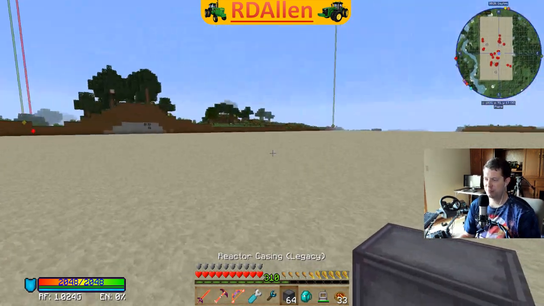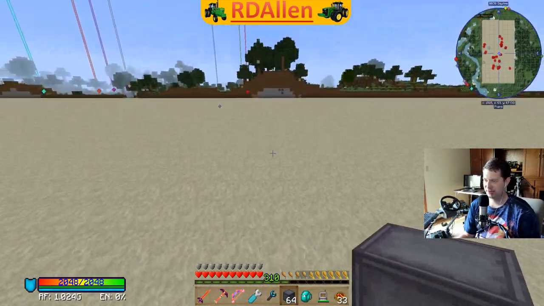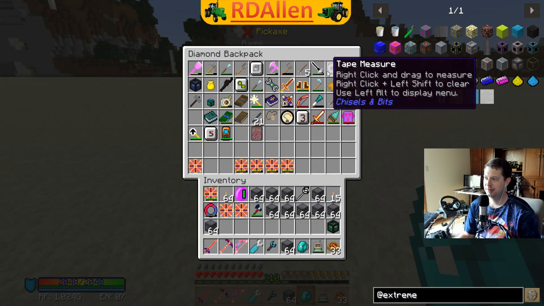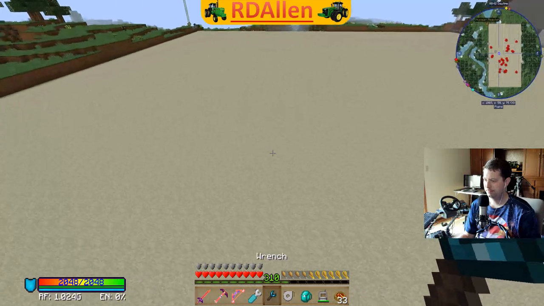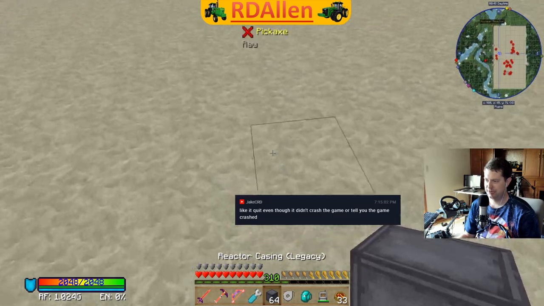I don't remember how big you can make one of these reactors. So we're just going to start out probably like 32 by 32, so I'm going to have to like count. You know what? I got a ruler. Let's get a ruler out here. Ruler. Tape measure. I call it tape measure. Fine. Tape measure. If I go... We put one here.